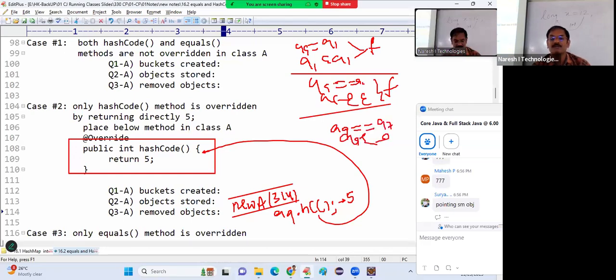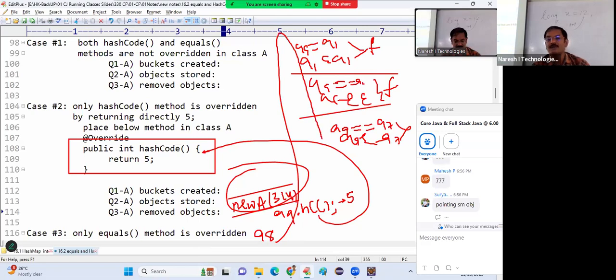A9 dot equals of A7 returns what? False. Then is this object removed or not removed? Not removed. Then next A8. Now A8 is compared with all objects. Last, A8 double equal to A7 returns what? True. A7 is removed.